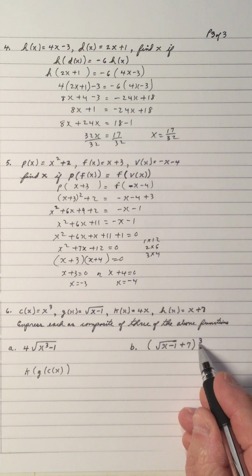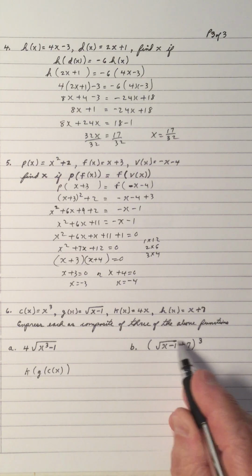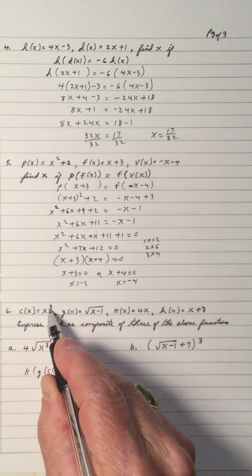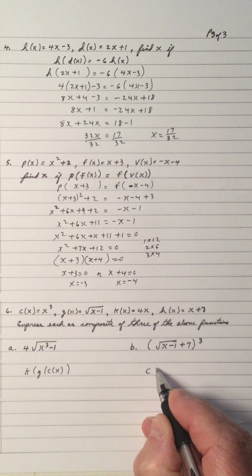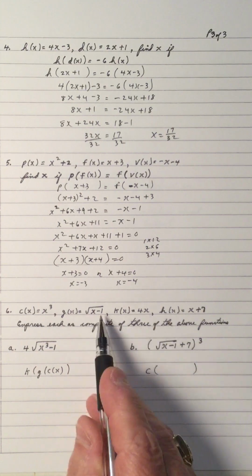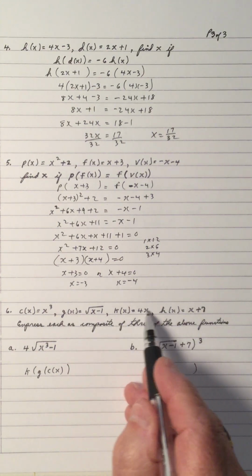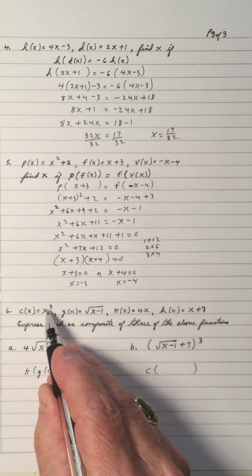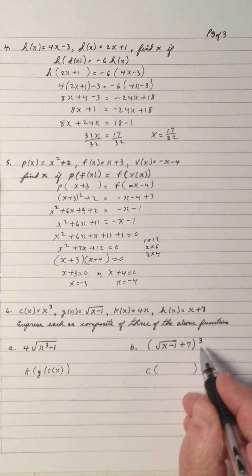Now, again, what's on the outside here? I look at the outside and the inside. So the outside is cubed. So this is the outside, which means this must be the C, because whatever's happening over here is going in here because of the cube. If we took this one and moved it in, it would be x plus 7 cubed. So the cube is on the outside.